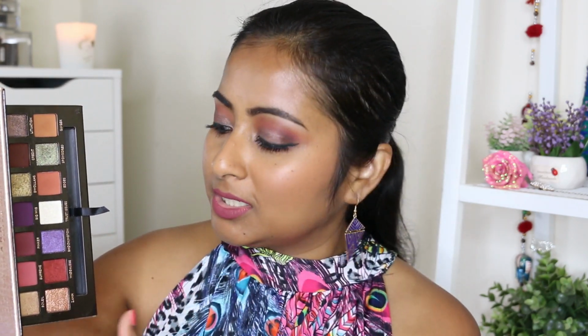So after I saw the swatches, I was convinced that I really want to get this palette, and especially since Jackie Aina is a woman of color, I knew she will have a little bit deeper shades in this palette. All the other ABH palettes are nice, but they don't have that kind of depth in most of the palettes. There may be a matte black or a matte deep brown, but what this palette has is the deeper, smoky shimmery shades as well. So you have deeper purples, deeper red tones, deeper taupe. I will talk about all the shades in a while. And you have the matte shades, which are also really nice and deep. So this is going to work on a lot of skin tones. Obviously fair to medium skin tone will be able to use it, but even people like my skin tone and even a lot deeper than me will be able to use this palette with a lot of ease. So that's why I think this is a great palette.